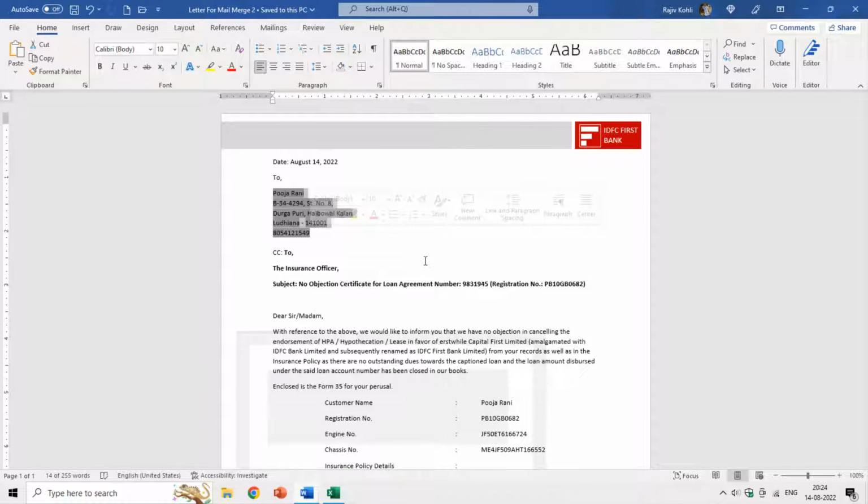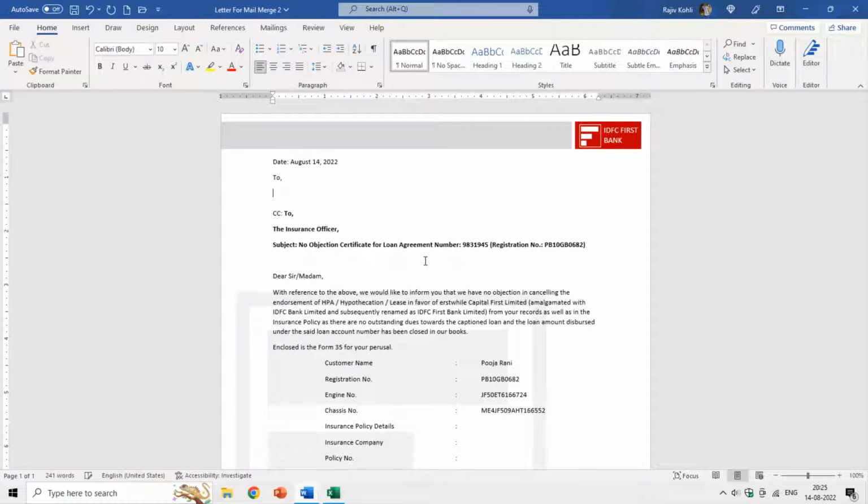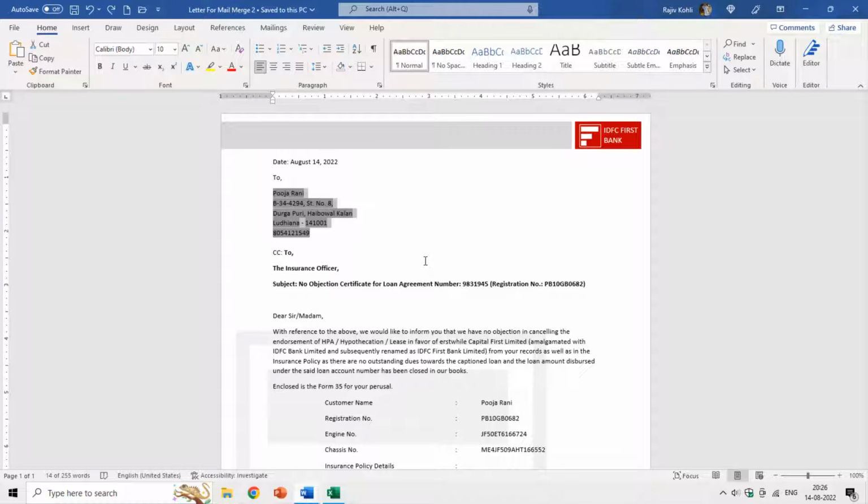But both of these methods are not right, neither the copy method nor the Save As method, because they take a lot of time. And if you have to send the same letter to hundreds or thousands of customers in a month, then this method is not going to work, and you will not have a complete database of customers. All the records will be saved either in different files, or you will copy and paste them into a new file, or you will delete this record and update this file with a new record. Here is where mail merge helps you to accomplish this task with just a few simple steps.